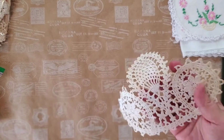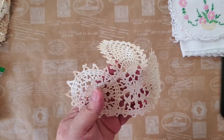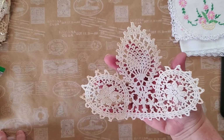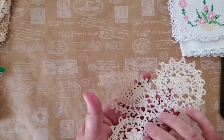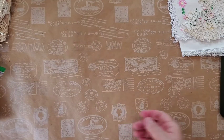This is from a plastic placemat. I'll get it out. I'm getting there. And I just cut them up and use them as decoration, but it also makes a nice pocket. But again, it's plastic, and I have coffee stained that as well.